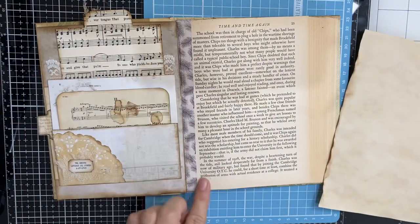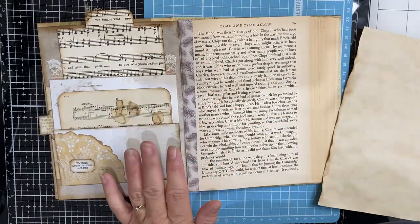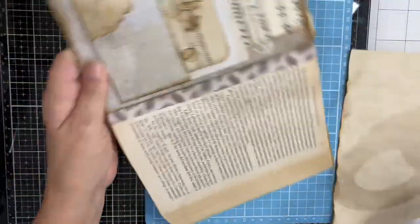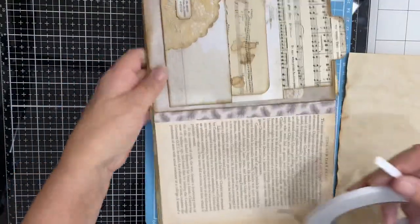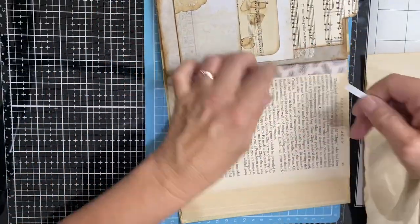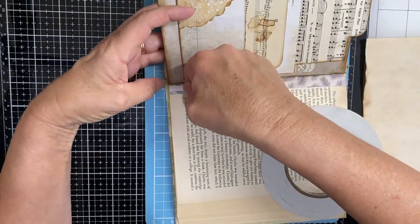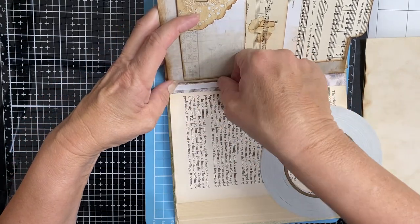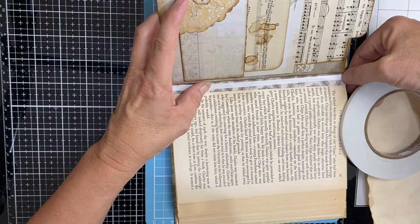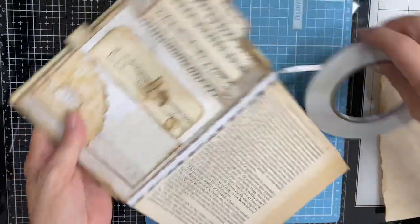Now, remember what I said before, we're going to pop a strip of double-sided tape up here as well, just again to help it adhere to the washi tape because it has a slight finish to it. So we're going to turn that around and I'm going to move those because I'm sitting my book on those. And I just want that where it folds. If I lift that up, I can see where the fold is and I want to go fairly close to that fold. I don't mind if I have a little bit of a gap in there because I don't mind that washi tape. That's what I said before: find a washi tape that you don't mind if it pokes through and you can see it.